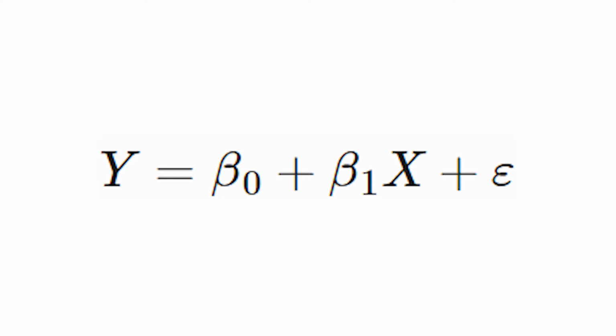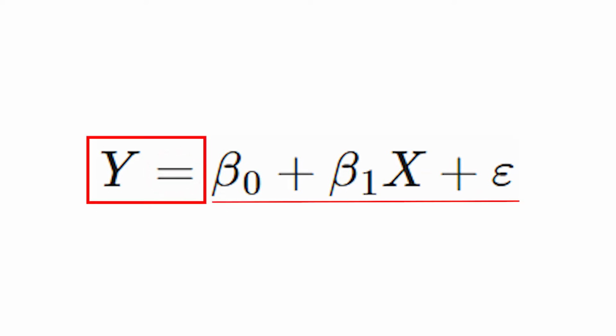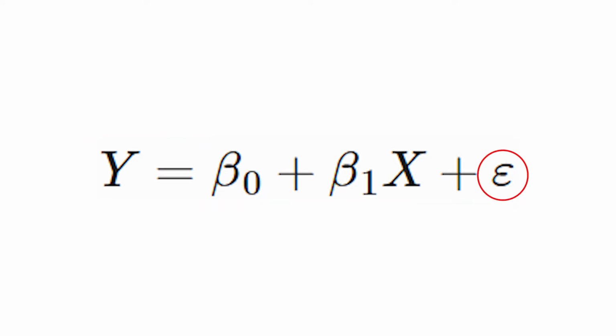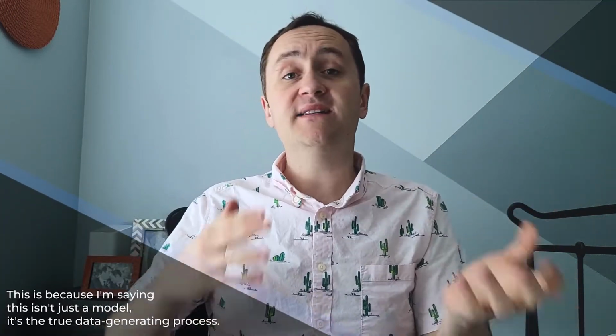If you look at a data generating process like this one, what we can see, there is an equal sign here. Y equals beta 0 plus beta 1 times x plus epsilon. That's an epsilon right there. Epsilon is something we would typically use to represent an error term. What this is saying is that the data generating process for y, the underlying model where y came from, has x in it. That's a claim that we're making here. And it also has some other stuff, right?